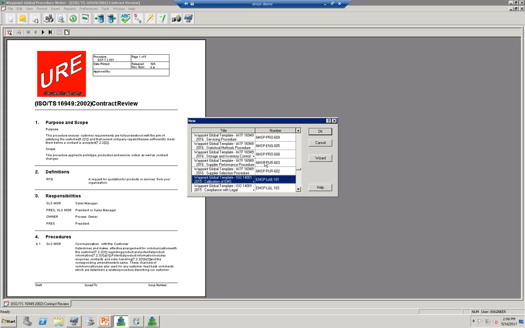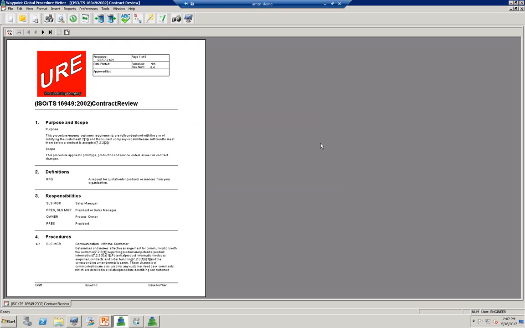So 44 with content and 1 normal that has just the structure and format. So lots to start from.